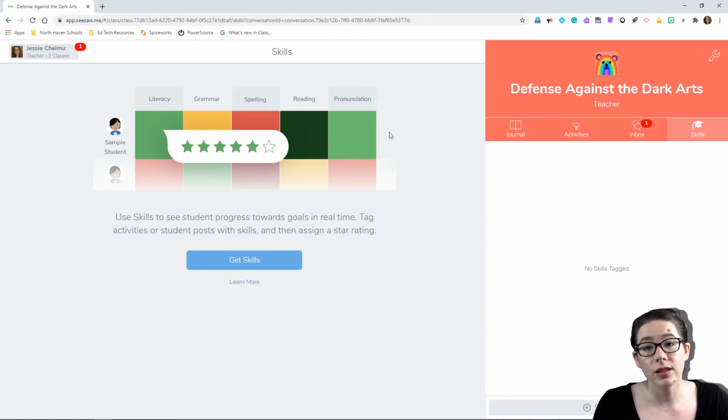You can, with the skills, create your own skills and modify it to fit your classroom, which is a nice thing. And the way you add skills once we have the premium is you come down to this gray button at the bottom. You probably can't see it because it's behind me, but there is a gray button down there and it does say skills, and that's how you add new skills.